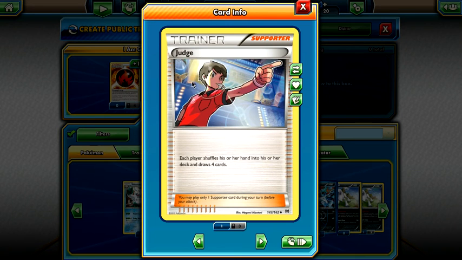Who knows? At number 5, we have Judge, another card that got reprinted from the Heart Gold Soul Silver days. Judge is a fairly strong card because each player shuffles their hand into their deck and draws 4 cards. It's a great disruption card. It might be draw support, but I highly doubt it. It's mainly used for the disruption idea. It also can shut down Gourgeist and Metagross. But just making both players shuffle their hand and draw 4 is great, especially in a format where N isn't in the format anymore and we're stuck with Ace Trainer. I think Judge is a very strong card, and I really like Judge. So it comes in at number 5.